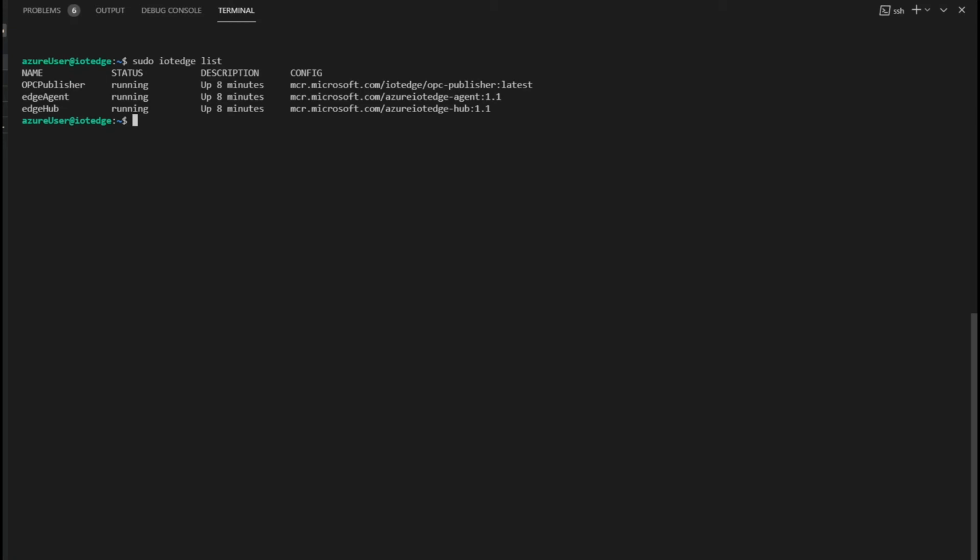The IoT Edge Hub manages communications between modules on the IoT Edge device and between the device and the IoT Hub. Your IoT Edge device is now configured. It's ready to run cloud deployed modules. While these instructions are for Linux, note that the OPC Publisher also supports Windows.